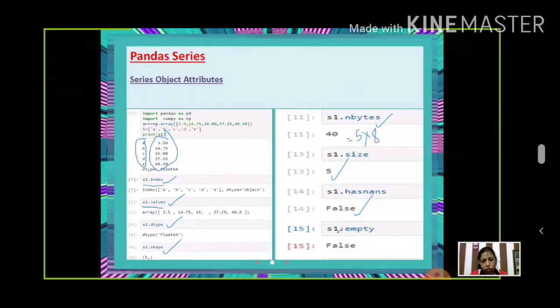S1 dot empty will display true if the series is empty. If I have created the empty series with no data value, then I will get true. Otherwise, if any one value is there in the series, then the empty attribute will return me false. Okay, these are all the functions or attributes which I have discussed for the series.